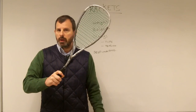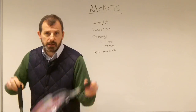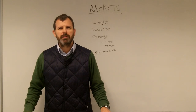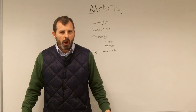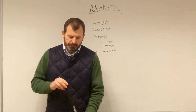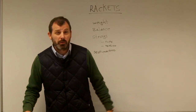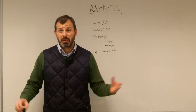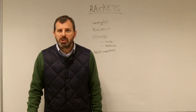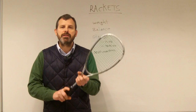Holding it like this doesn't tell you how much it weighs, it tells you its balance, which we'll talk about in a moment. So if you want to compare two rackets, I don't know how far you can see, but I would hold them down here. And I would find it very difficult to tell you which is heavier. We, being squash players, are not practiced enough to be able to tell the difference between 105 grams, 115, 130. We can't, well, maybe 130 to 105. We can't tell small differences. It's just too difficult for us. What we can tell, though, is how a racket feels.